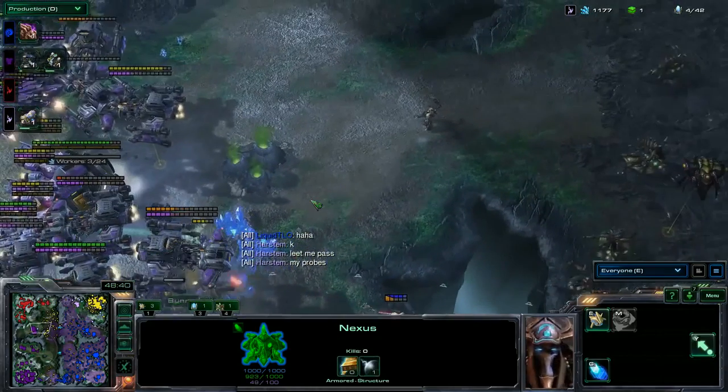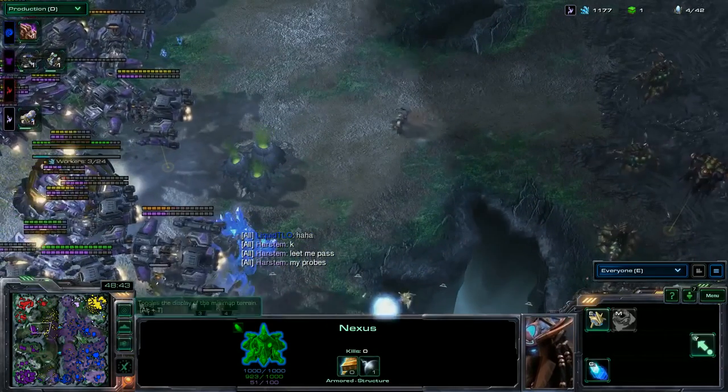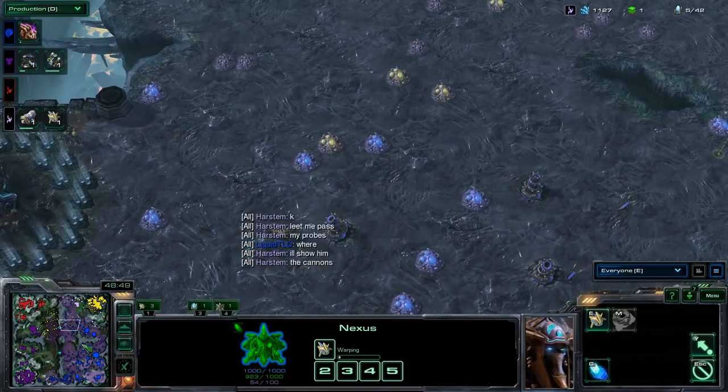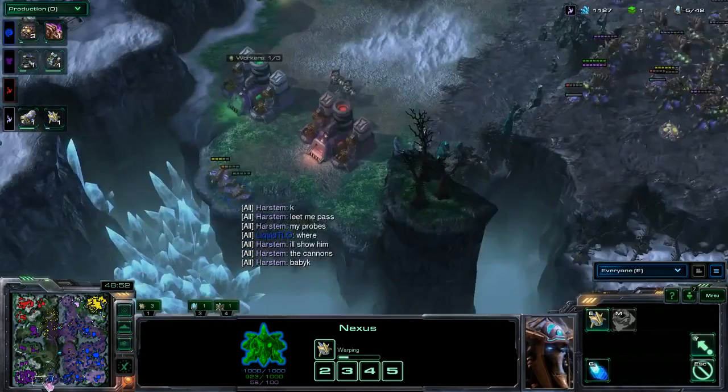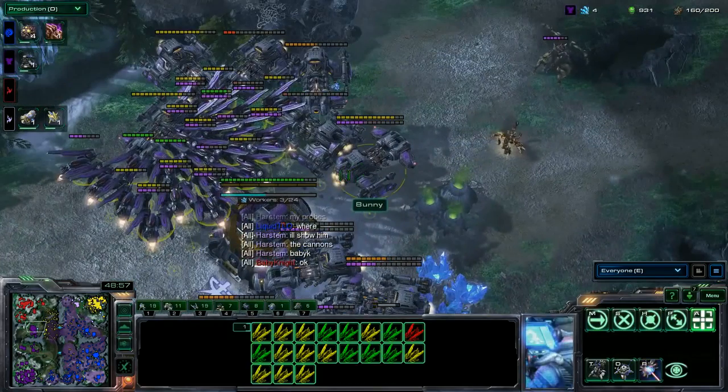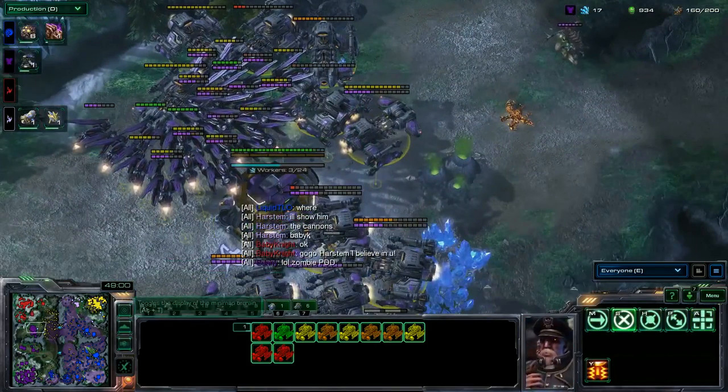Let me pass my probes. We'll see if he can actually do that or not. I'll show him the cannons. I think he's trying to cannon rush him right now. But either way, at this point, I think Bunny is in pretty good shape to take this.